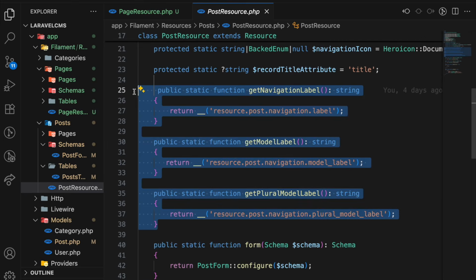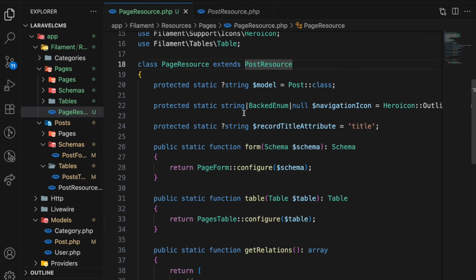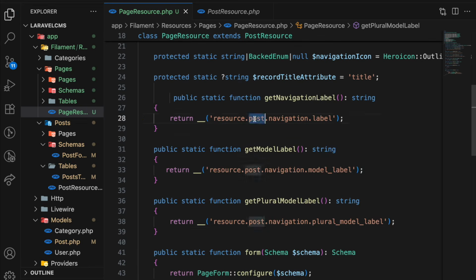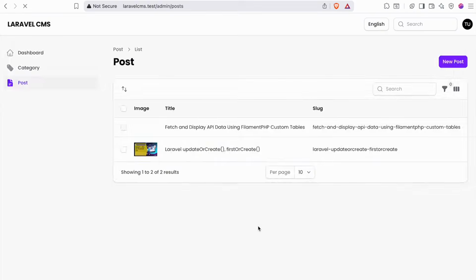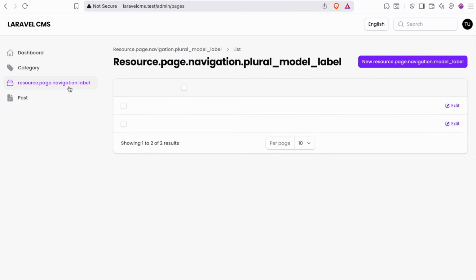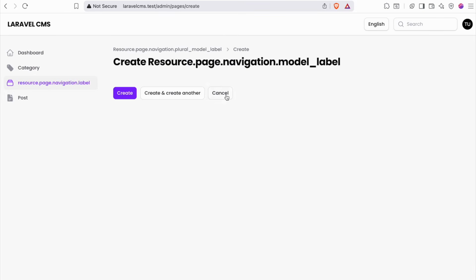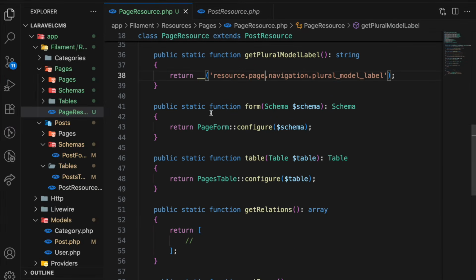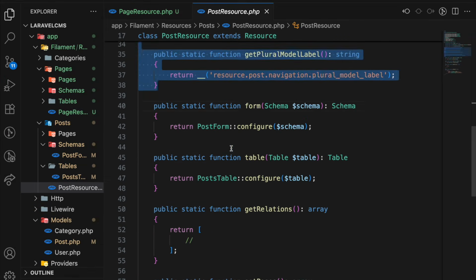Let me copy these three methods. And then it should be page, also page, and also page first of all. Now you can see I have page here, I have post here, but what is the use then? Let me go to the page resource. If I'm using the form method, I am overriding the base form method.